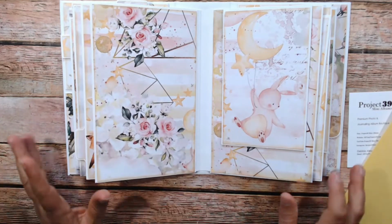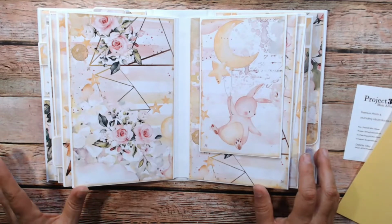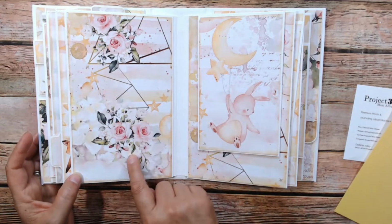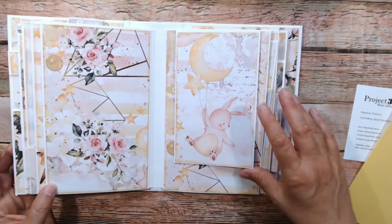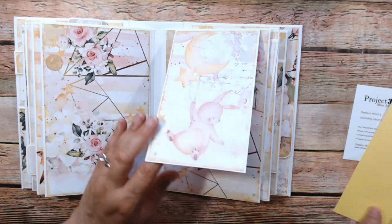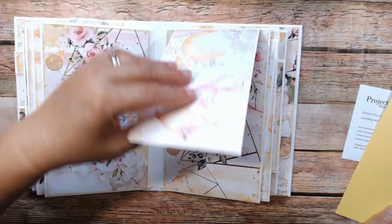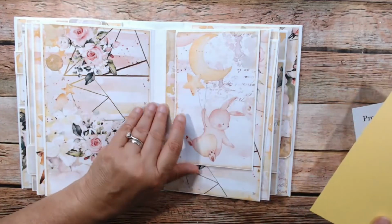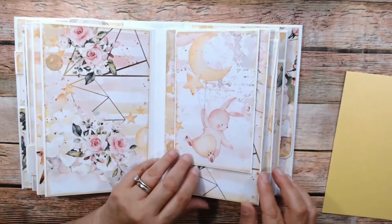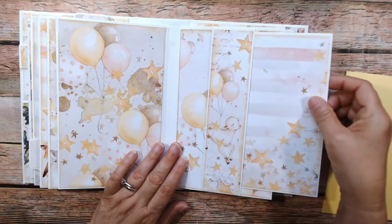It's got some graphics on it, some of the geographic elements. Geographic? That's not the word I'm looking for. Geometric elements on here with the roses, and I think that's just adorable. And I love these animals with the balloons, so I wanted to feature the bunny right there. So there is more of the geometric elements, and that pops up. So obviously you could put photos on here if you wanted to, or just put the photo there, sort of like a peekaboo surprise.